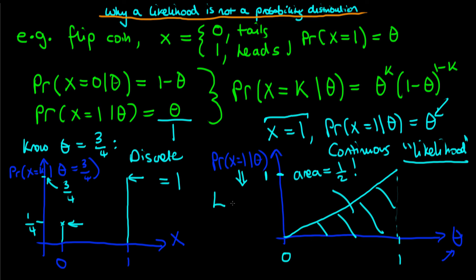Because what we're dealing with is not a valid probability distribution, we tend to rewrite this expression here as the likelihood for a particular value of theta, in other words the thing that we're varying, given our data, in this case that x is equal to one.